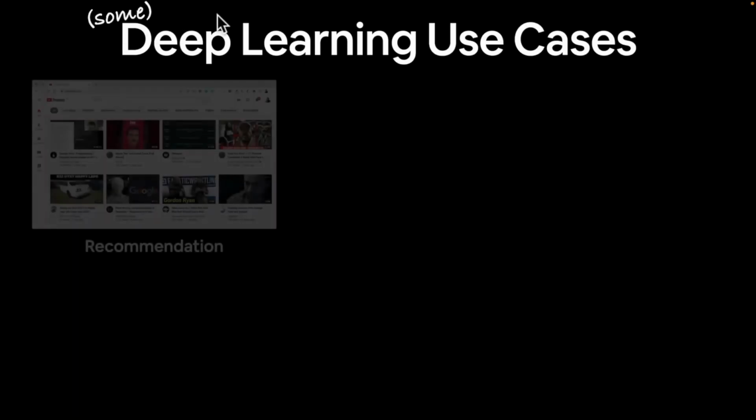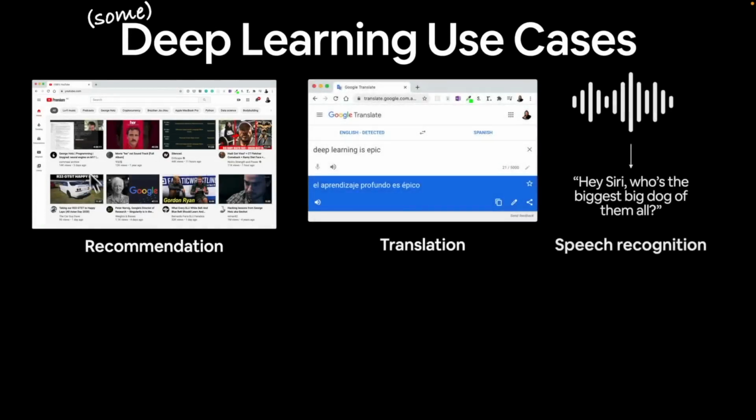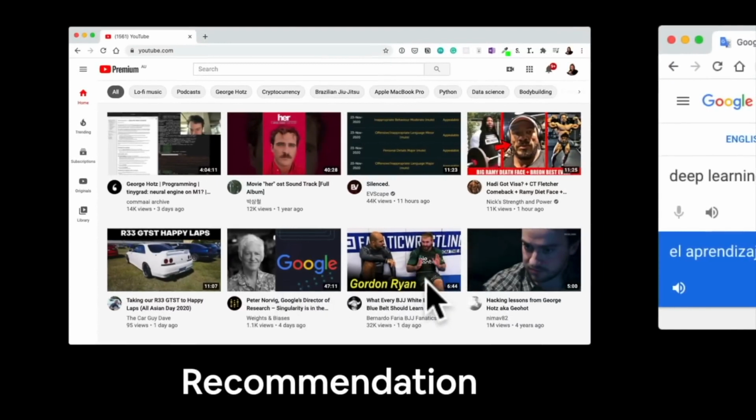And let's get a little bit specific and find out some deep learning use cases. I've put some up there for a reason because there are lots. These are just some that I interact with in my day-to-day life, such as recommendation. We got a programming video. We got a programming podcast. We got some jiu-jitsu videos. We got some RuneScape videos, a soundtrack from my favorite movie. Have you noticed whenever you go to YouTube, you don't really search for things anymore? Well, sometimes you might, but the recommendation page is pretty darn good. That's all powered by deep learning.